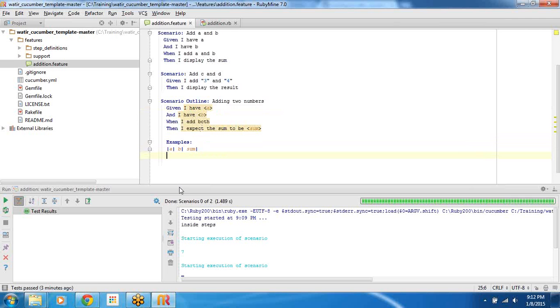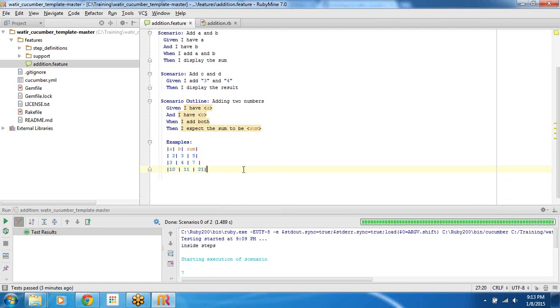What are the actual values? I might say something like, 2, and then 3, and then 2 plus 3 is 5, so I expect it to be 5. Then I can say 3, right, and then say 4, and 3 plus 4 is 7. I expect it to be 7, right? And let's do another one: 10, 11, 10 plus 11 is 21. Okay, so now I described the scenarios.